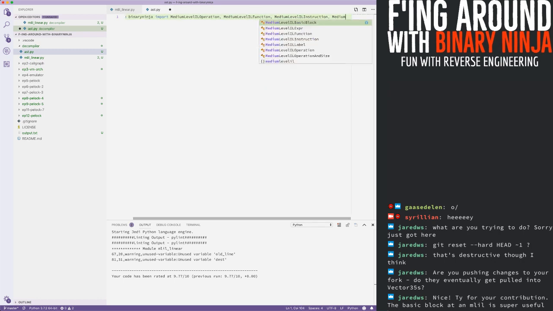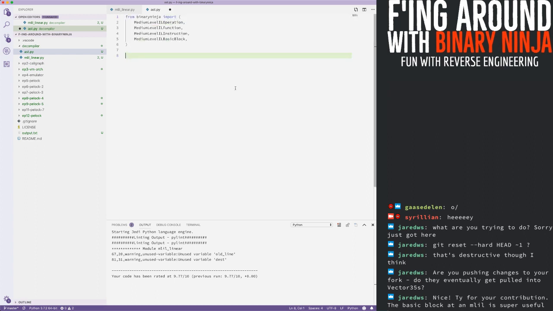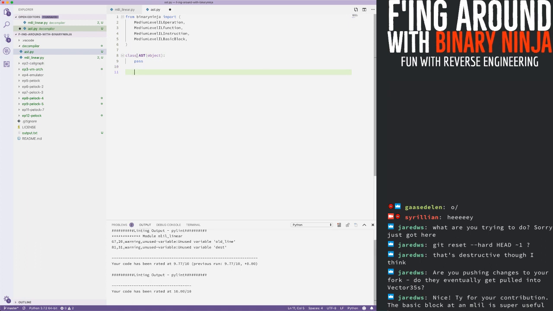Wish you could just do like medium level star and it would just grab everything. All right. So let's call it ALST. Actually, I don't like that.